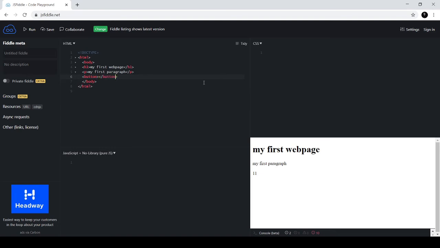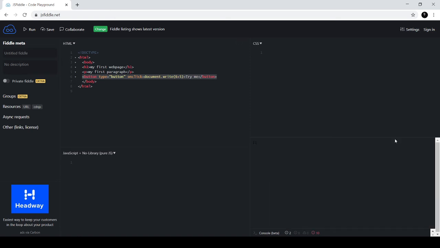I'll close my button tag, say type is equal to button, onclick is equal to document.write, and I'll say 6 plus 5 again, and here I'll say Try me. Let's run this code. Now a button has appeared here, and when I click Try me, it's going to erase everything and then say 11.